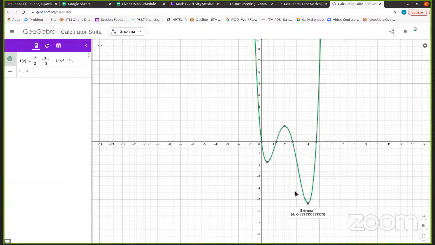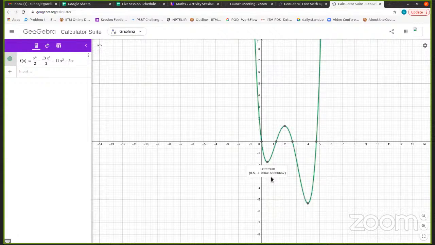Sir, from a graph, can we conclude what the saddle points are and what the maxima or minima are? Exactly. If a graph is given, you can see. Suppose this is the graph you are given and you don't know the function. You can see where the turning points of this function are, and at those turning points you can see the change in slope. Here at x equal to half, the slope changes from negative to positive, so it will be a minima.